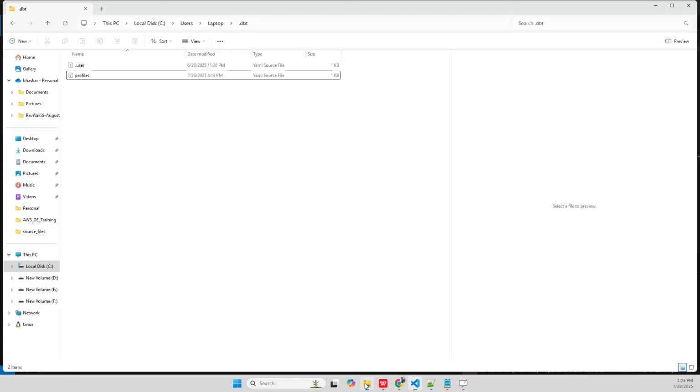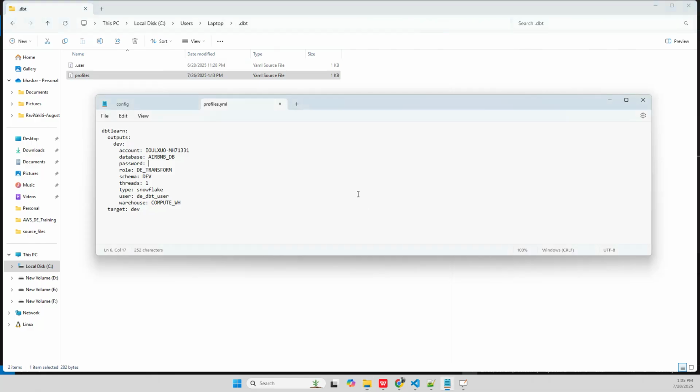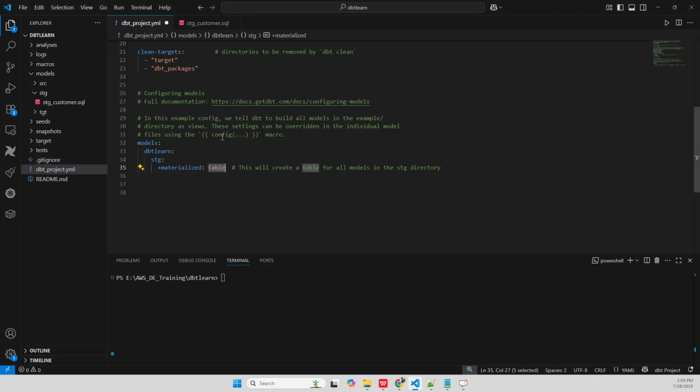Yes, if you go to your DBT profile and open it, under the dev schema of the Airbnb database, under this database and this schema, it is going to create a table with the stg_customer name.